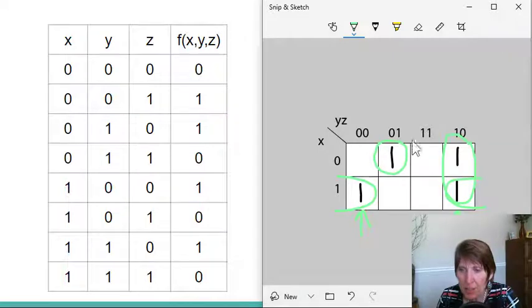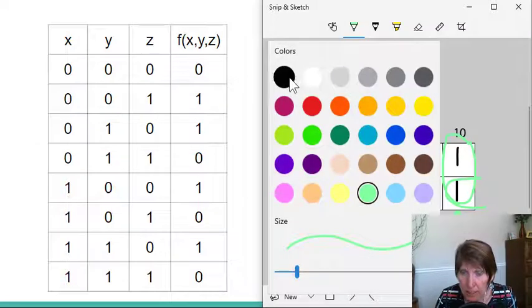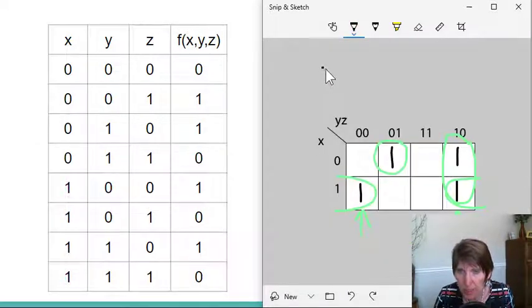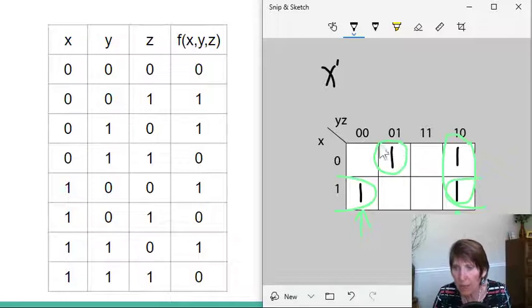So if we look at this term, notice that the x doesn't change, and it's the complement of x because it's 0. So I'm going to write the complement of x. I'm going to change that to black. It's a little bit easier to see. So the complement of x, and this time instead of using the bar, I'm going to use the quote. So that's the complement of x. Y doesn't change.